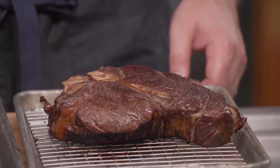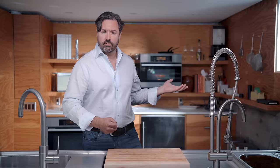Advocates for reverse searing will mention that it doesn't require you to package your food, that it tends to be faster than sous vide cooking, but above all, that it gives you the best possible sear on your steak — because it's able to dry out the surface while your steak cooks in the oven. But is this true? Does reverse searing really give you a better crust than sous vide and sear? It's not immediately obvious why. If you put either steak onto a ripping hot grill or into a really hot pan, any water at the surface should flash to steam almost instantly, and you should be able to get an equally good crust on either technique. So let's see if that's true.